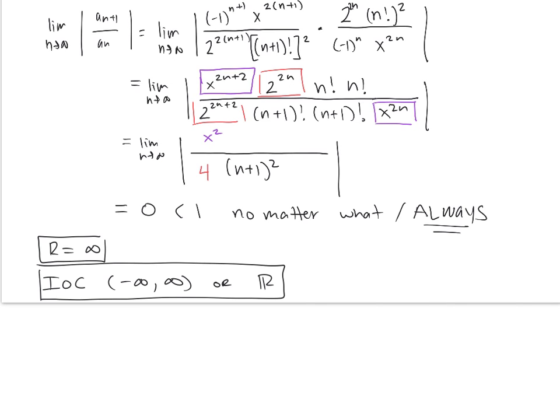I think it's not super bad, right? I mean, it's just doing the ratio test a bunch of times. And then often what happens at the endpoints, when you have them, is you have an application of the alternating series test on one end and some kind of p-series on the other. It's a common thing. Or you have 2 geometric series maybe.